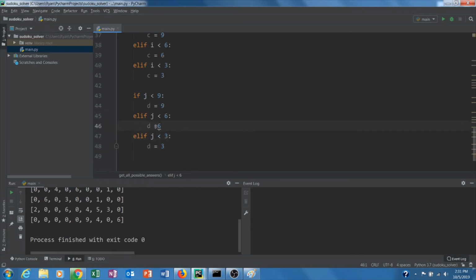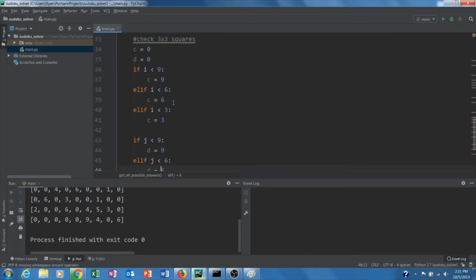All right, so we have a variable. Now what this does is, let's say I equals 4. It goes down. 4 is less than 9, so C equals 9. But 4 is also less than 6, so C equals 6. And then it's going to go through the last one. Is 4 less than 3? No, so C is just going to stay 6.